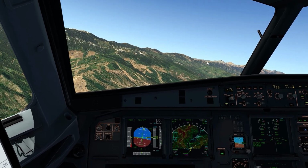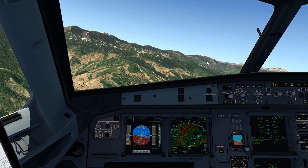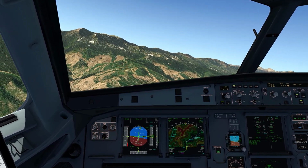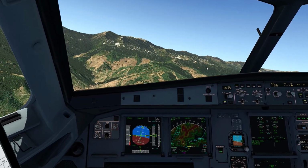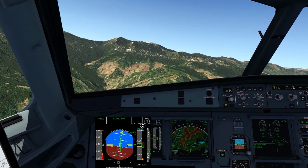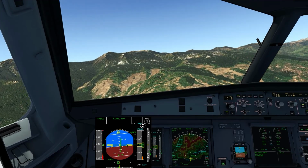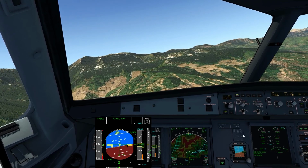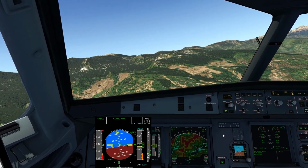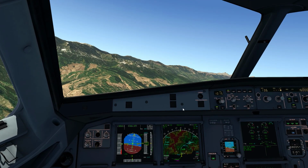So after this, I disconnected the autopilot and went on to final approach and did a landing. It wasn't that good. So I tried again and I succeeded partially, in my opinion, in the third attempt. It's the best possible landing that I could do at this airport so far. So after this clip, you'll see the replay. So this is the replay of my third attempt.